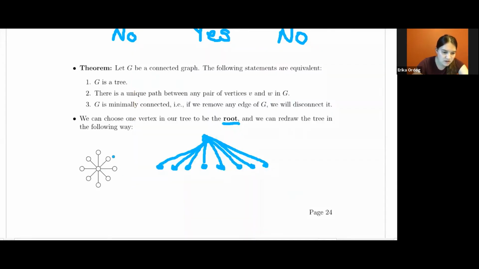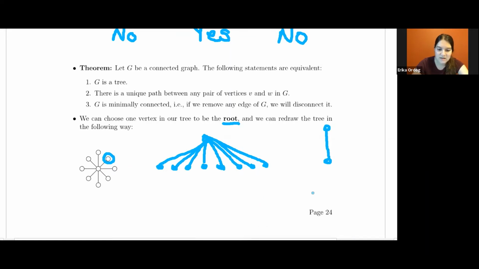Okay, let's say we pick this vertex to be our root. Then we'll put that at the top here. And then on the next level will be all of the vertices that are a distance of one edge away from it. So there's only one of them, it's this middle vertex here. So that's on our next level. We connect them with the edge that's there in the graph.